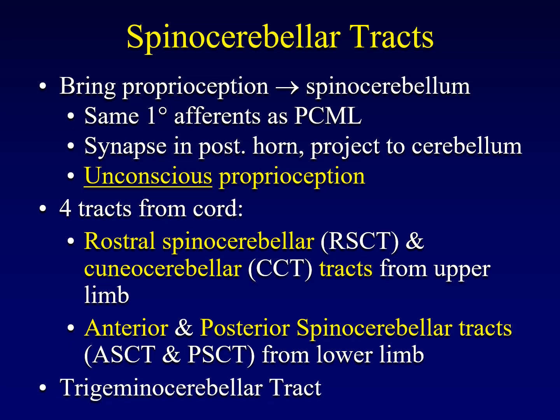Never forget, too, that there's proprioception coming from the head, and that is carried by the trigeminocerebellar tract. Cranial nerve 5, the trigeminal nerve, is carrying most of the proprioception from the head, all of the proprioception from the head, and therefore from the trigeminal system in the brainstem, there's a projection that is then sent up to the cerebellum.